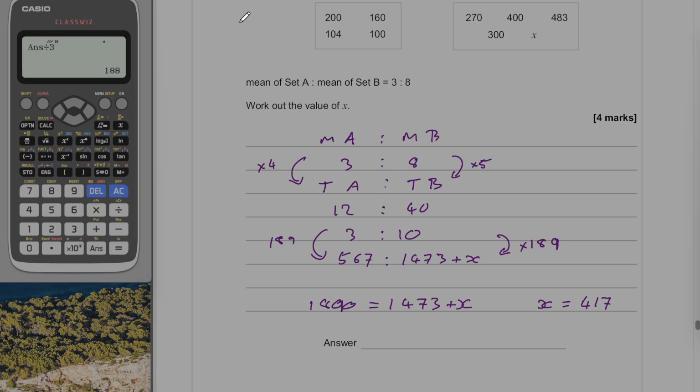So let's just check over my working. I've just looked at the answer and I'm out by a little bit, and I'm just checking over my working, which is the way you should do. So I'm confident up to this point here. What I think is I might have worked out these totals wrong, and it might have been me talking and writing down at the same point. But if I add up my 4 values for set A again, 160 plus 104 plus 100, gives me 464. So I'm out by a number here.